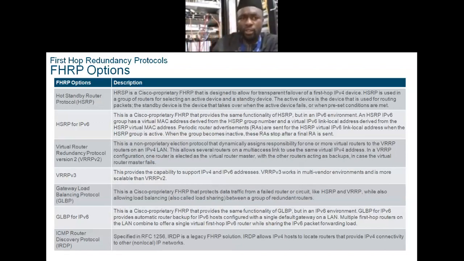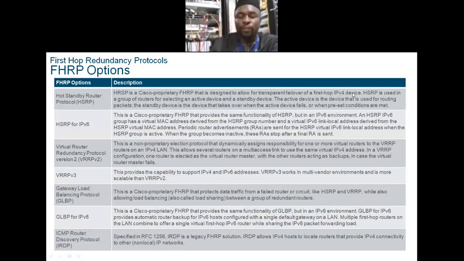Now, when you are configuring the FHRP, you have different options when setting it up. Now, let's look at it. The first one is Hot Standby Router Protocol, HSRP. And we say that this HSRP is a Cisco proprietary first hop redundancy protocol that is designed to allow for transparent failover of a first hop IP version 4 device.